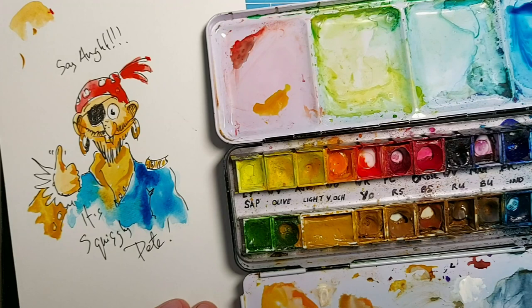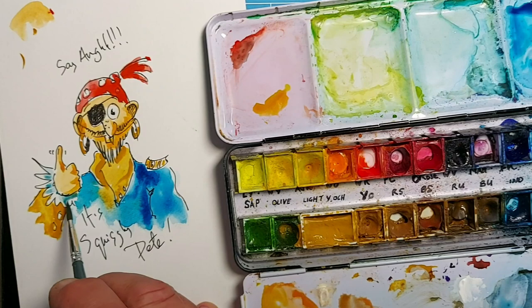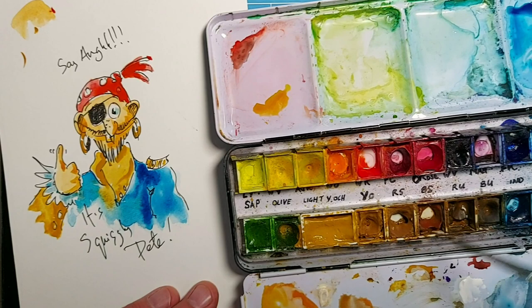What am I doing now? Dabbling around with some blue and some grey. I think I've got Payne's Grey. Payne's Grey is a lovely, lovely watercolour. It's basically grey, but it's got little tints of blue in it. And I've mixed it here with, there you go. Yes, a little dab to the eye makes it feel like it's actually a transparent eye. Anyway, I'm going to do more videos about watercolour techniques, but there you go.